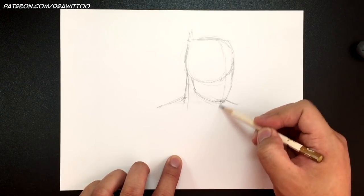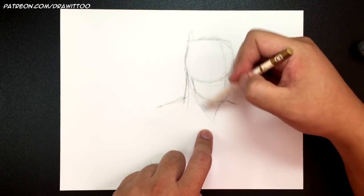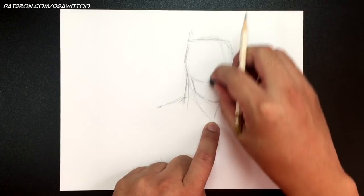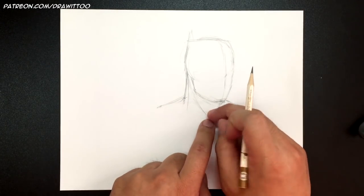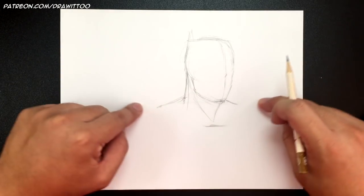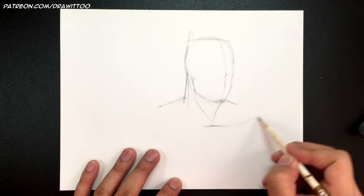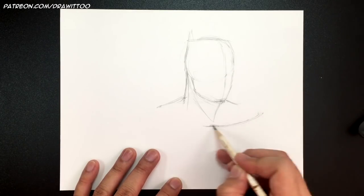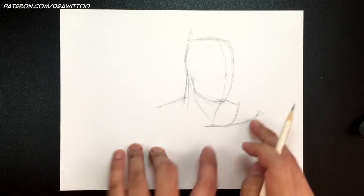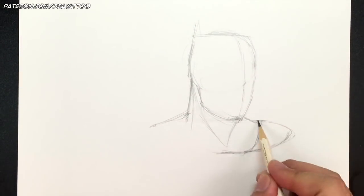Okay, let's draw the neck. Here's the neckline, and then right here you want to go this way as well. So you should find a point about this far down from the chin. You don't want to go too low, and you don't want to go too short. Just beneath that, that's where we're going to draw the cowl, and then the cape, and then the shoulders. So here's the line for essentially the cowl, and the cowl goes this way. Well, the cape does. And then from here it goes down like this. So here's the cowl. Well, that's kind of what the cape is. Let me zoom in. So that's the cape right there.